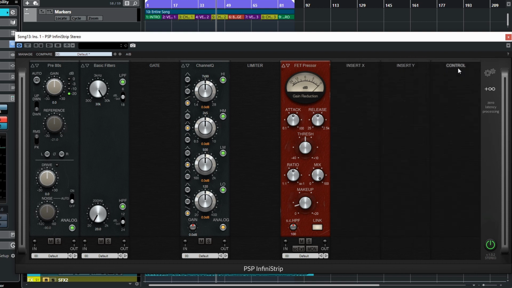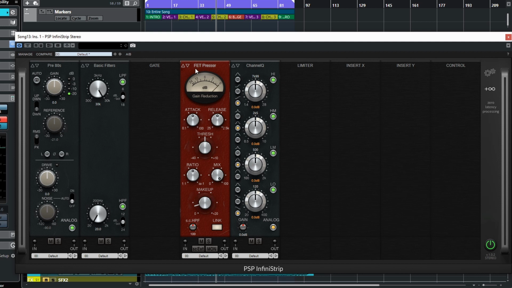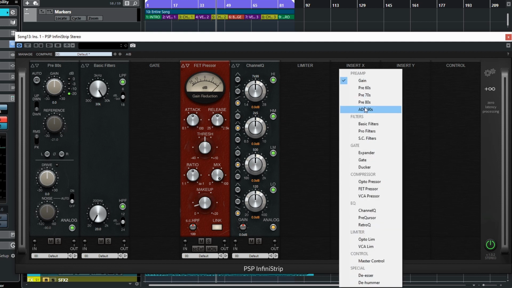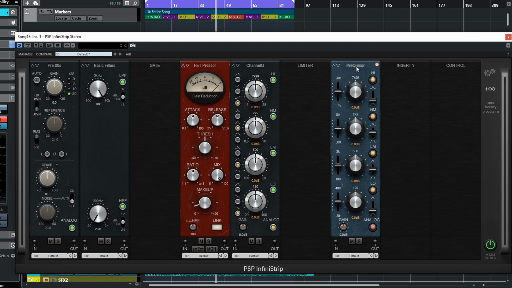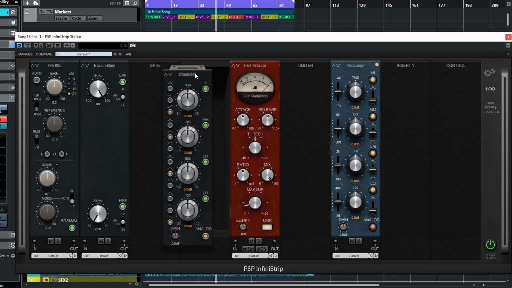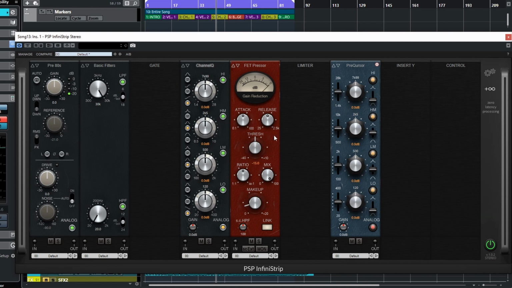But your control might want to be right at the end here if you're going to use these two inserts. And you might decide that you want to compress before you EQ. Or what you might want to do is, let's say I want to have 2 EQs. Okay, and I'm going to have one that's going to do some corrective work, right? So it's going to do some cuts. So I might say, I'm going to put that before the compressor. All right, so I'm going to do some cuts, remove some bad frequencies. Then I'm going to have my compressor. It's going to compress only the good stuff.